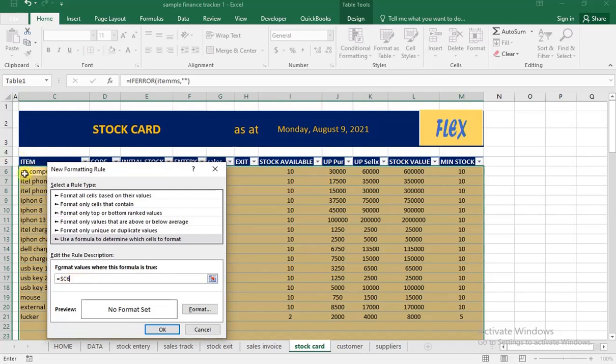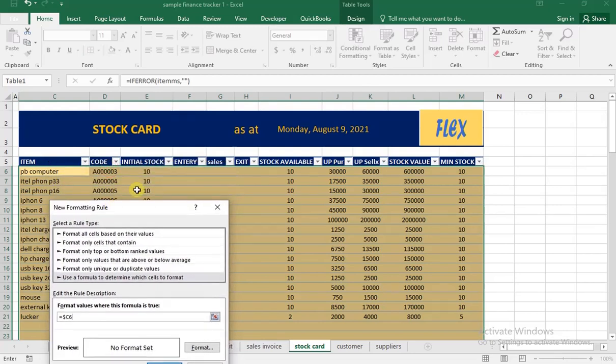So if the value of the stock available is less than the minimum stock, we want a kind of formatting in this area.